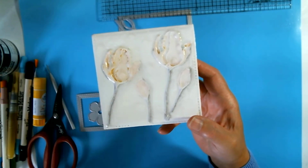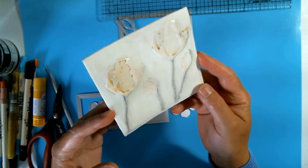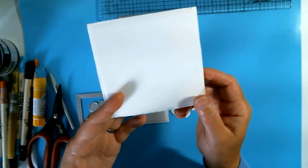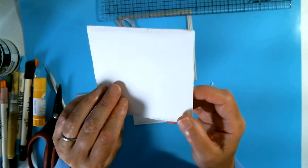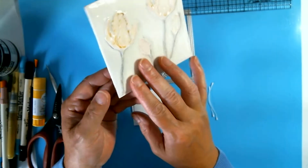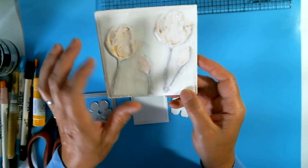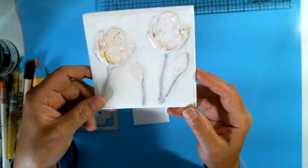I originally made this one. It's rather large, and as you can see, it does actually resemble faux porcelain. If I turn it over, you can see that it is Dollar Tree foam board, and I would put a felt backing onto this. So that's what a large one looks like, and with the UV resin that's on it, you could certainly use it for a cup or a mug.